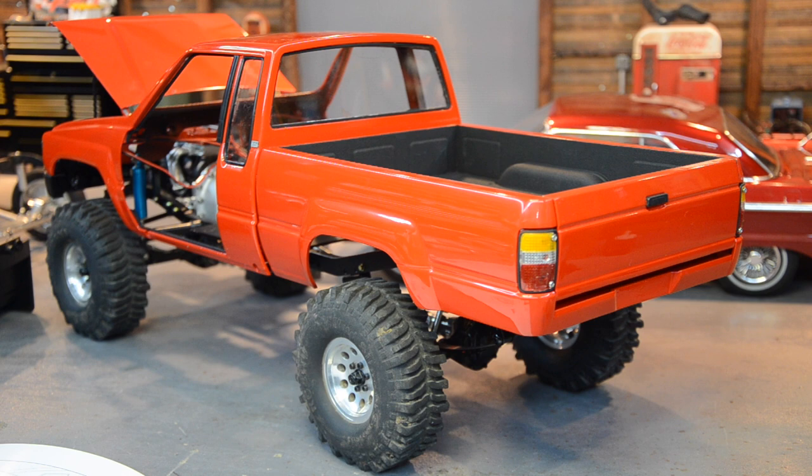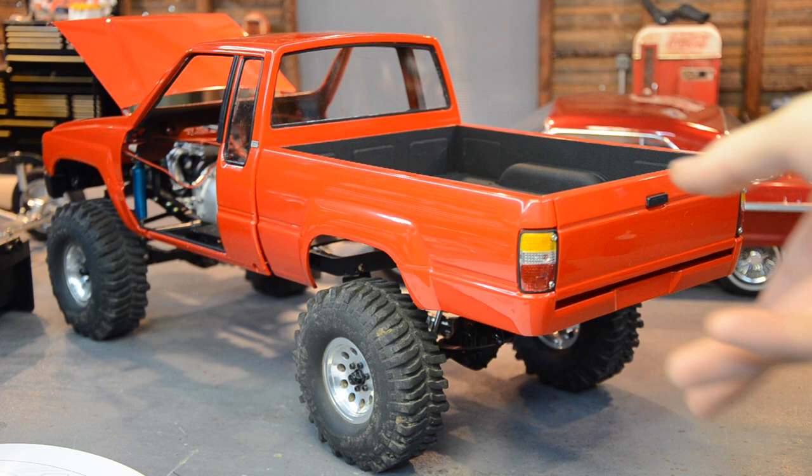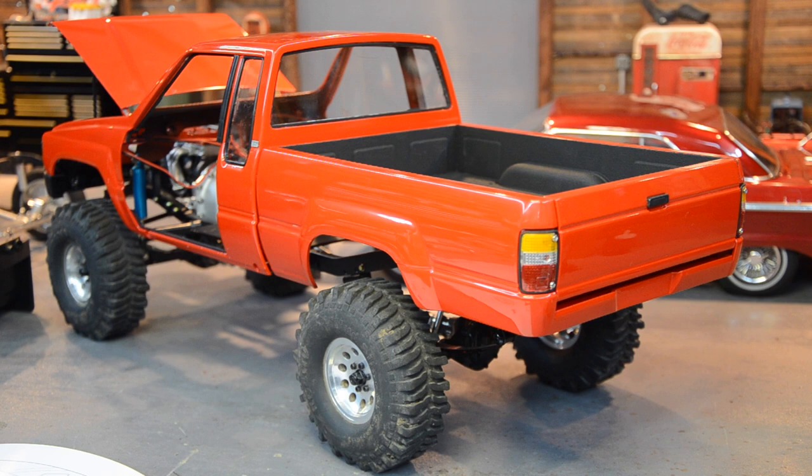Well, it was bent this way, and the truck's bent this way, so it didn't want to go together. I'm frazzled. Part of the problem I'm having with this too is this does have so much paint on it. I painted it, primed it, painted it, cleared it, messed it up, sanded it back down, painted again, clear coated very thickly. So a lot of these little things aren't fitting in here. The tailgate is very, very snug, and I can't even open it without pulling the whole body apart right now. It did scrape into the bed liner a little bit because it has little nubs that lock in.